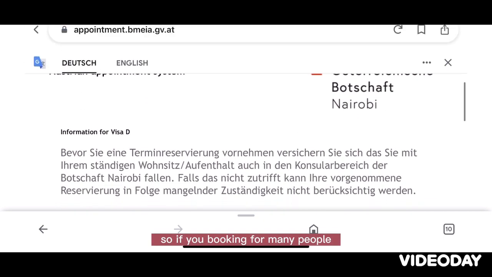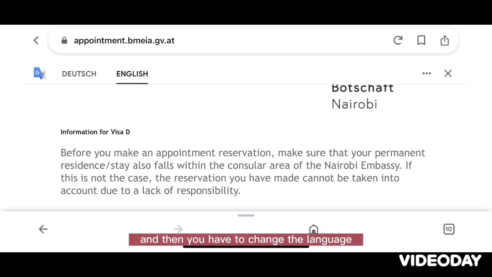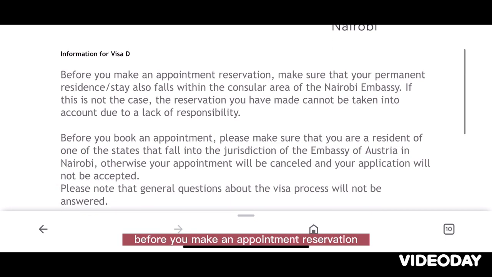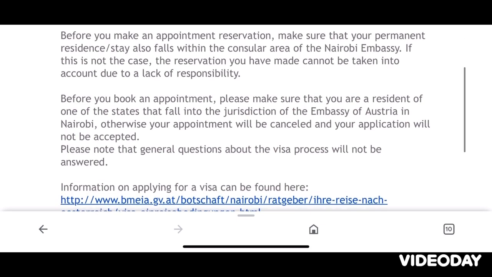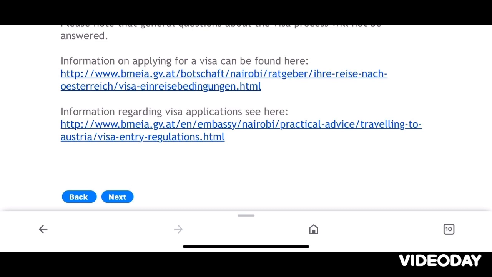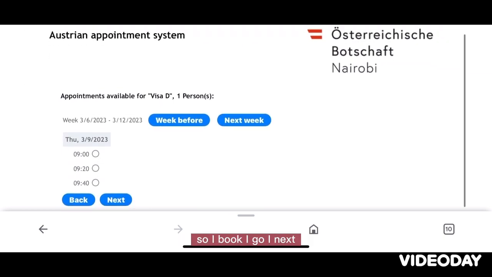If you're booking for many people, you put the number of people, and then you have to change the language so that you can be in a position to understand. As you can see, before you make an appointment reservation, make sure that your permanent residence permit is for that consular. And I come from Kenya, so I go next.